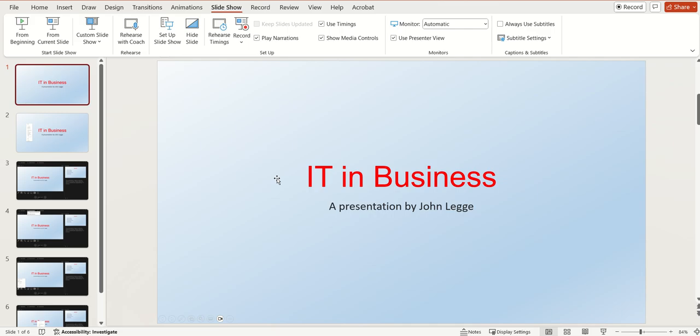Once you run your presentation, there are then two different views that you can see. There is a slideshow view and there's also a presenter view. And depending on how your setup is, if you just have the one screen, by default it will pick the slideshow view. However, if you have two screens, one screen, normally the one up on the wall or on a projector screen, will have the slideshow view, but then your laptop or desktop, which is plugged into this screen, will have the presenter view. I'm just going to go through this now with you.